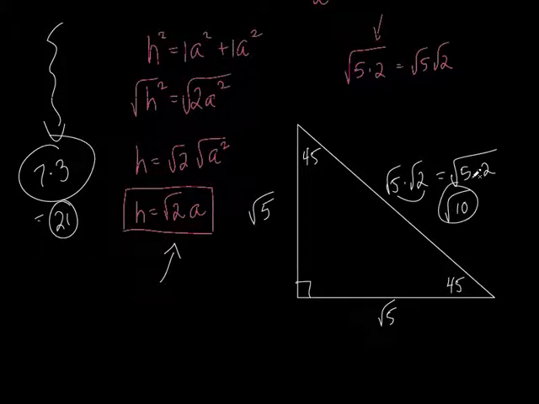It's not a 10. It's a square root of 10. It's a lot different of a number. Square root of 10 is like 3.1 or something like that. Okay? That's a lot different than 10, isn't it? This is the square root of 10. What number multiplied by itself is going to give you 10? That's what that number is. Get it? Okay.